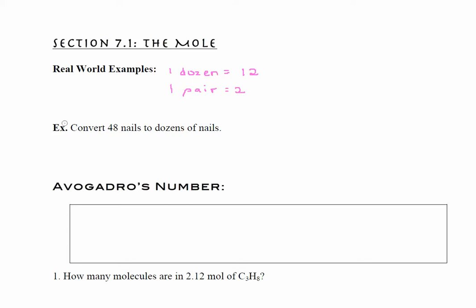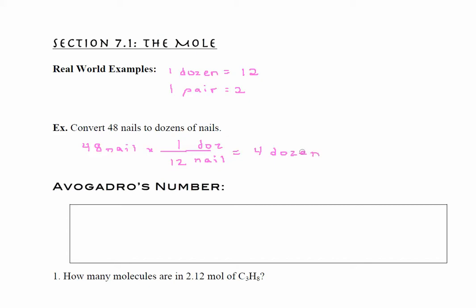Okay? So we're going to go back to dimensional analysis, back to crisscross swish, in order to convert between units, just like we did last semester. So for example, if I give you 48 nails, and I ask you, please convert that to a dozen, the unit dozen, so I'm going to crisscross swish. You put the unit that you want to get rid of on bottom, which is nails, and you put the unit you want to get into up top, so it would be dozen. Now, I know that 1 dozen equals 12 nails, and so what I'll do is take 48 and divide it by 12, since 12 is in the denominator. So 48 nails is the same thing as 4 dozen.